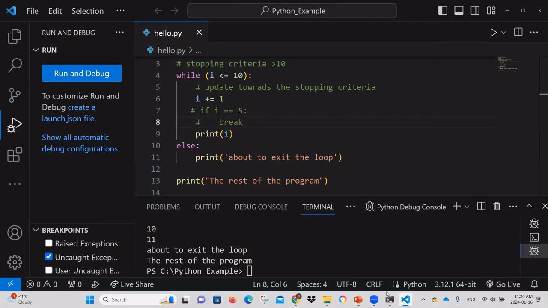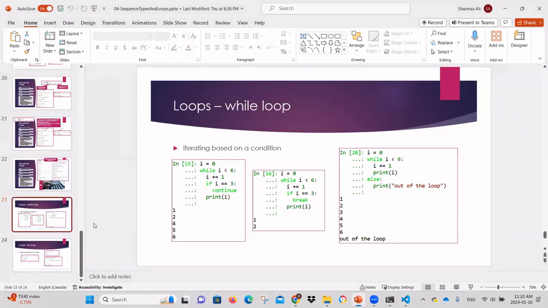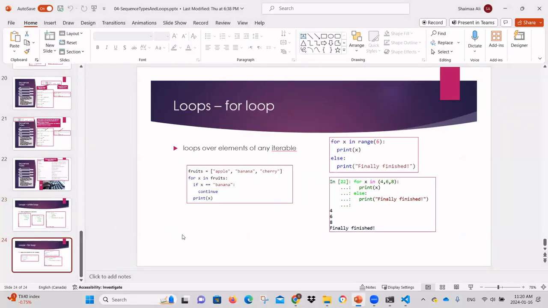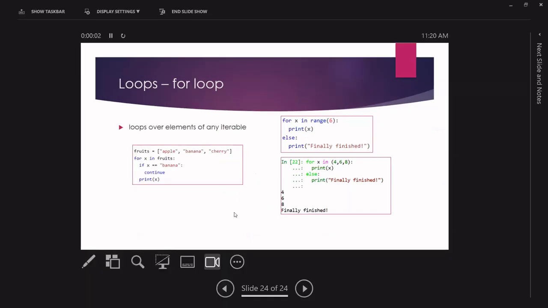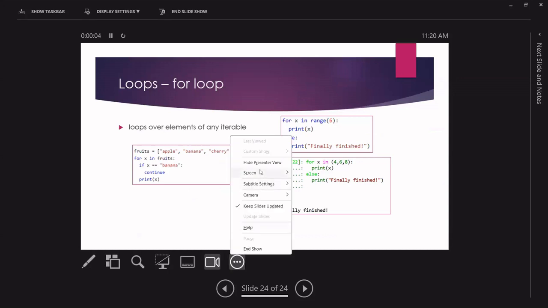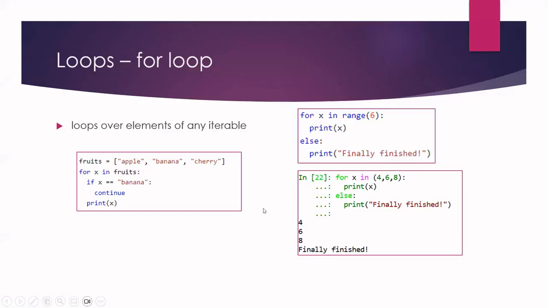Now the other type of loop that we have here is the loop that is equivalent to the for loop in Java. But in the for loop in Java you have to specify the beginning and the condition. Here, the for loop in Python is based on a sequence. We're almost done.